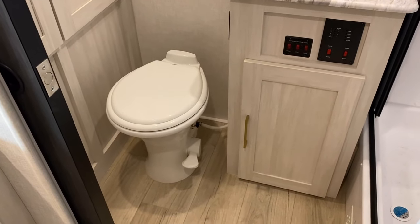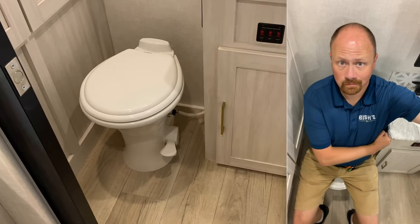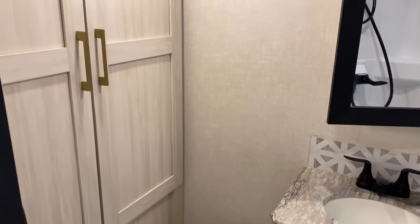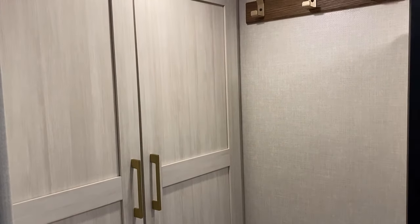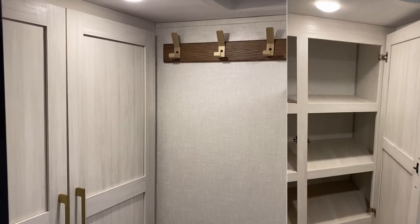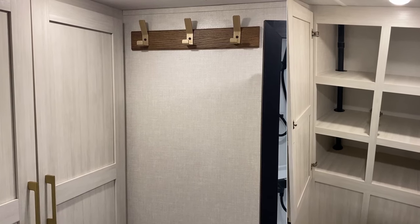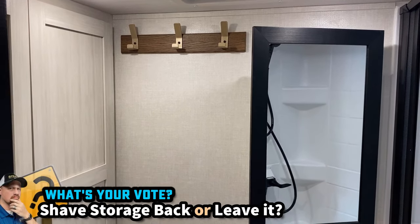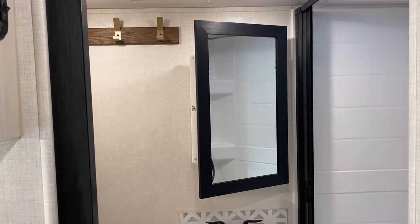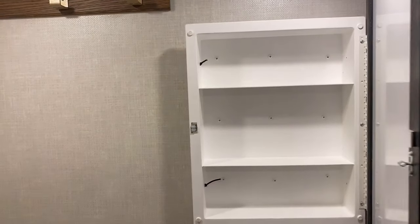I do have to knock them for something here. They gave us all these cool features and still managed to shove the toilet into a coffin in the corner. There is a huge chunk of space over on the left. Personally, I think they should shrink that storage back about six inches and recenter the toilet to give you three extra inches on either side. If you're smaller in stature you may like it as-is to maximize storage; if you're larger, you may prefer a bit more room.